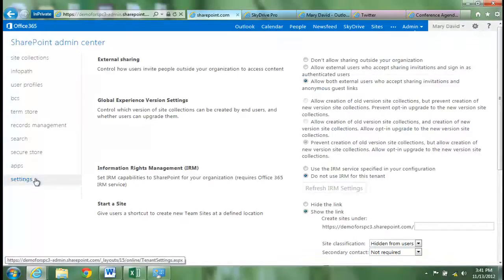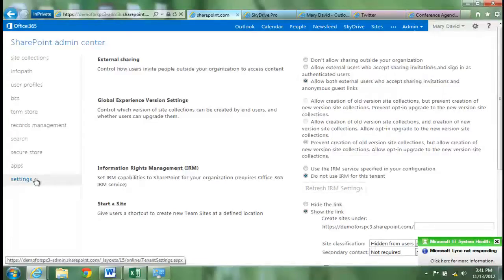We have the ability to just enable the external access, and external access is that authenticated external access, so you can share with someone outside of your company and they log in. And the last option is to enable both the external access with the authentication and the anonymous guest links, so that users can create links to documents and share those around. We've also introduced a hierarchy of controls here, so you can control this at the organization level, and you can also control this at the site collection level.